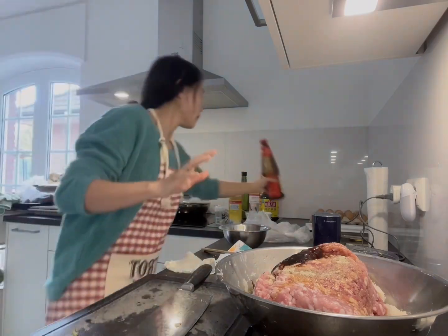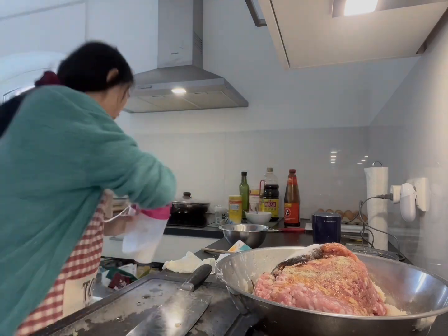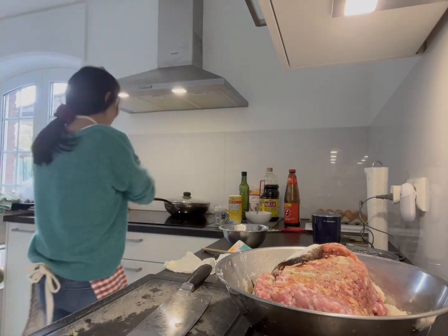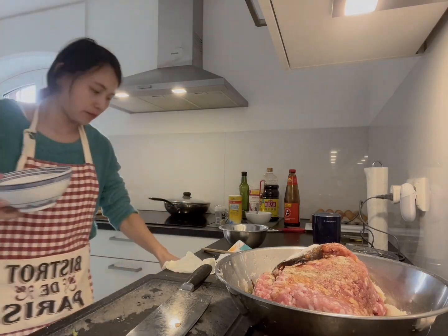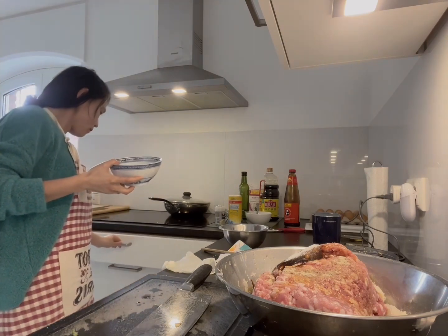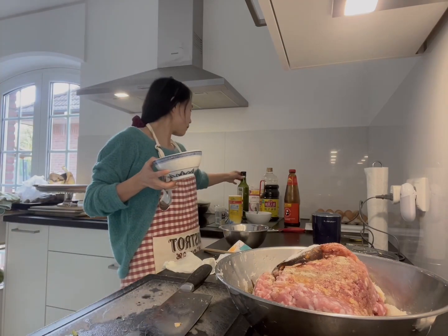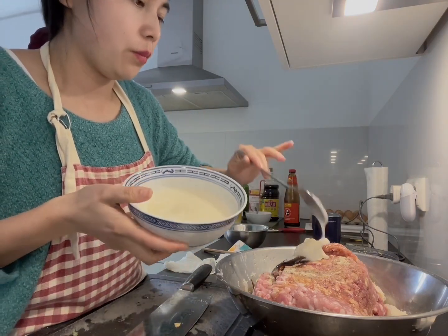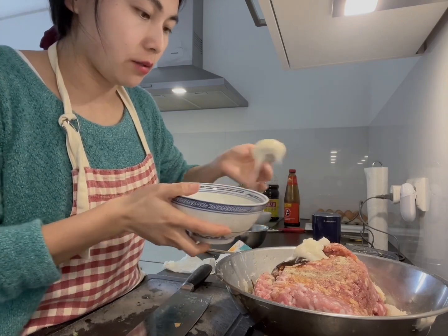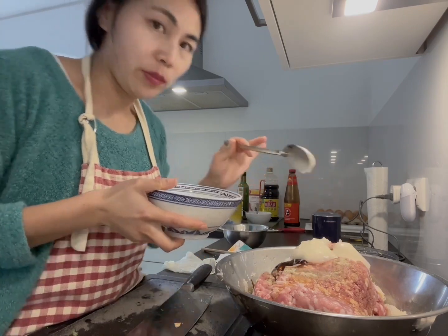And then the last thing, sugar. And fat. Where's my fat? Here. You can use some sunflower oil, or I use the pork oil from the pig. Good. And get a bit more. It'll be very, very tasty.